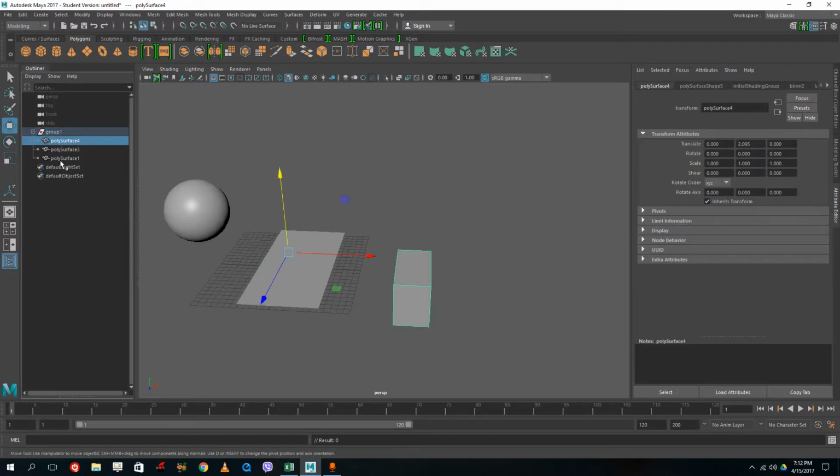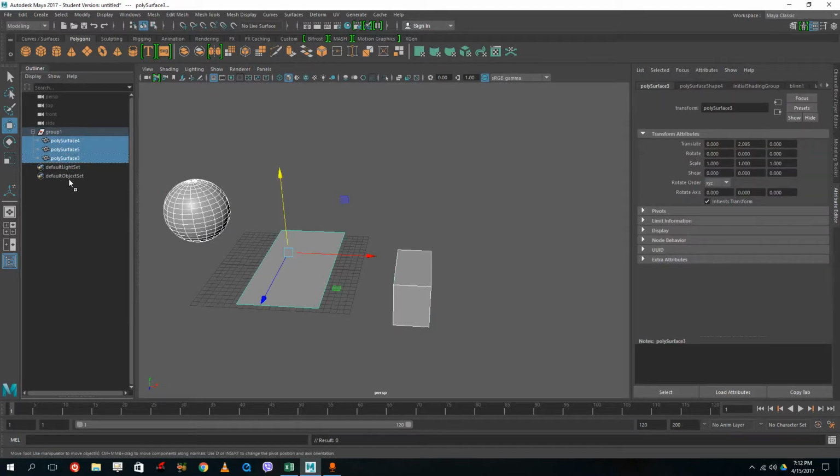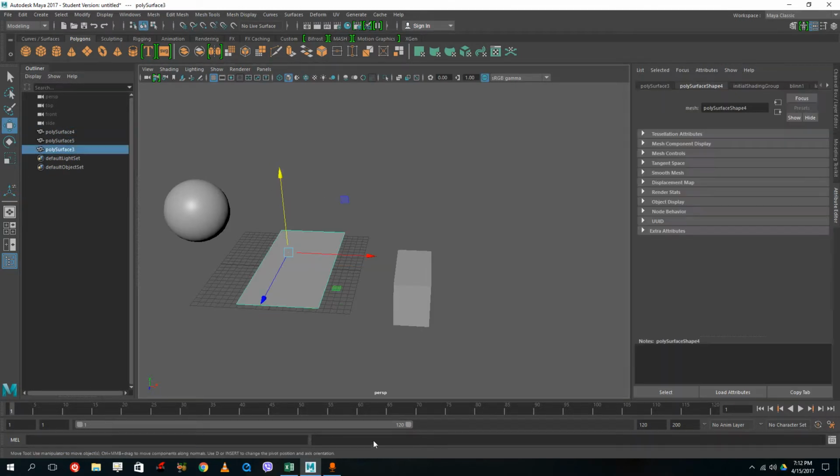So another concept is parenting as well. I'm going to press the middle mouse button so I can select all of the three options right here. Press the middle mouse button, drag this out, and I can delete the group just like this. So you can see that even after I group the objects, I can actually rearrange this through the outliner.